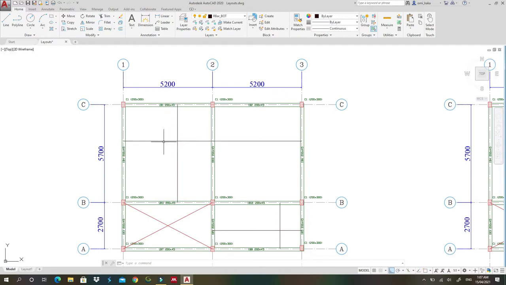So this reinforcement should be the bottom one because it is spanning on the shorter side. That means this should be at the bottom of the reinforcement, so this will be at the top of this. They are both bottom reinforcement, but this one, because it spans on the shorter side, should be at the bottom. So this will be bottom 1 and this will be bottom 2.